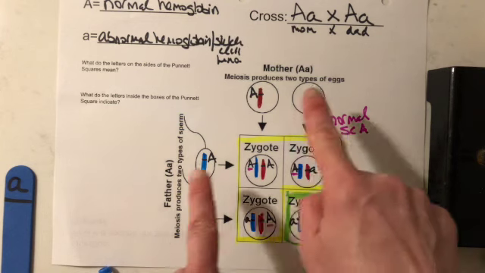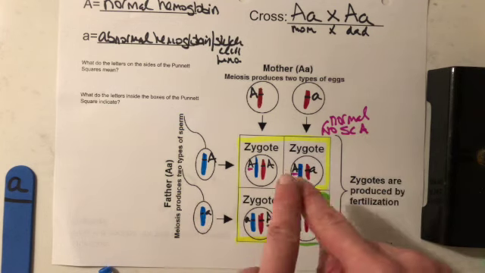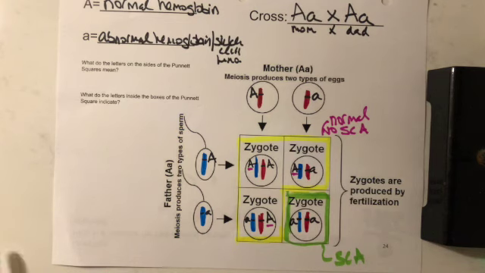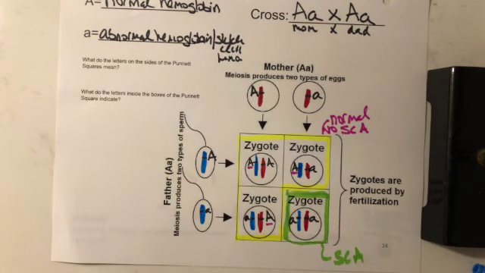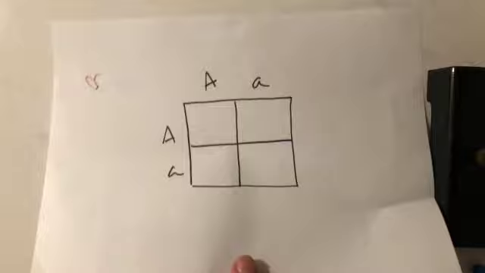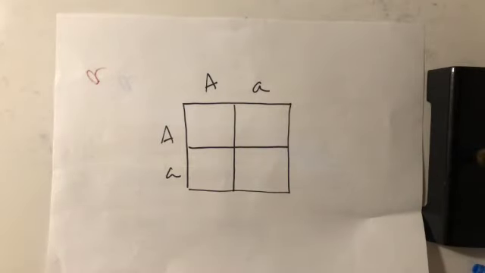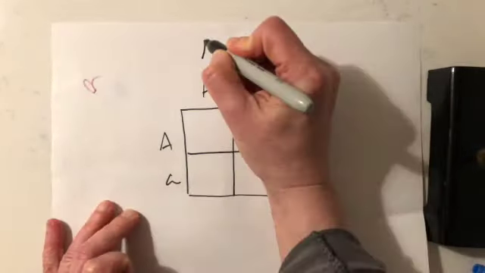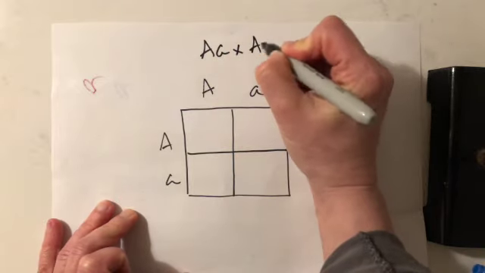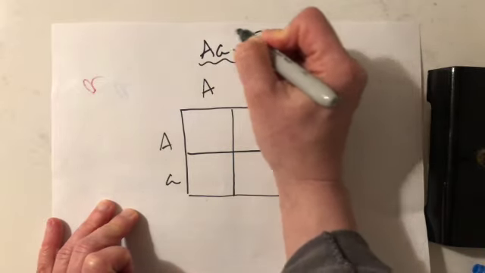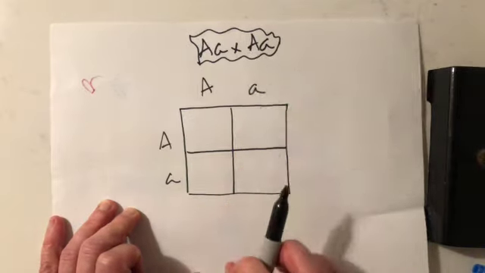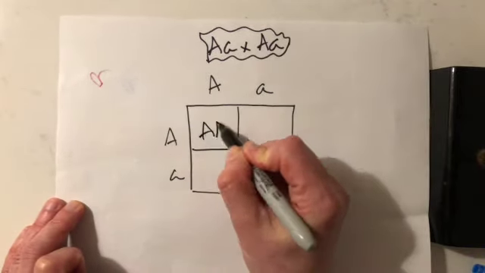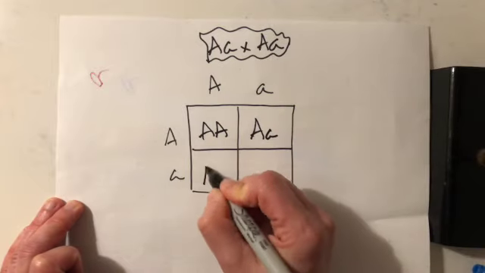So I know we can all write letters in boxes and move them into boxes like you did in middle school, but what I really want you to understand here, girls, is what the letters on the sides of the Punnett square mean. So if you remember from middle school, if you were asked to meet somebody that had big A, big A, little a, these are the parents. Mom has the genotype big A, little a, and so does dad. You can all make these boxes.